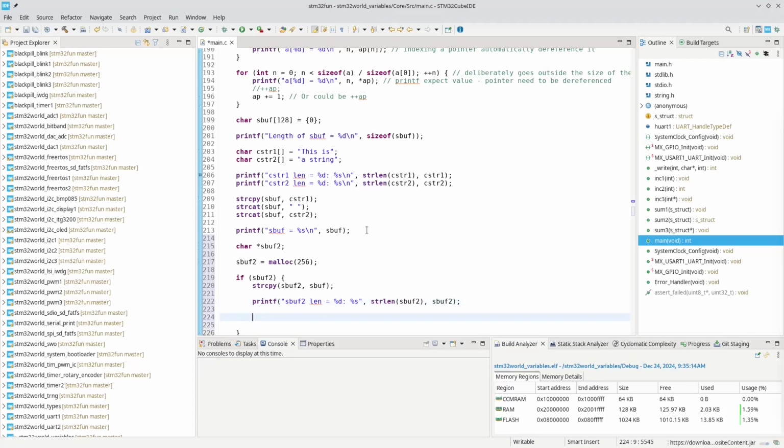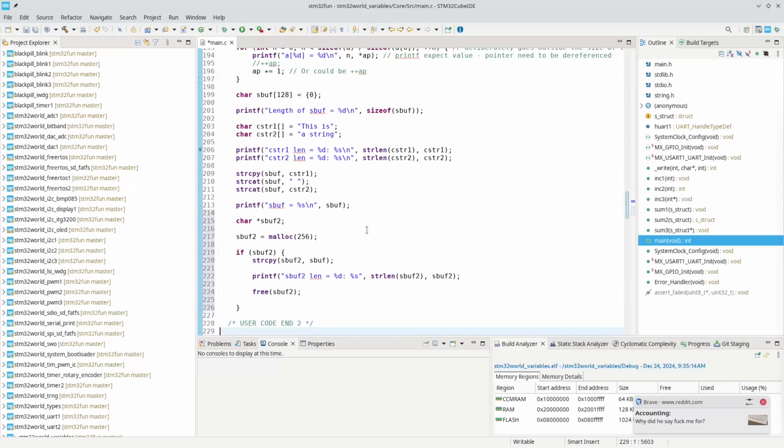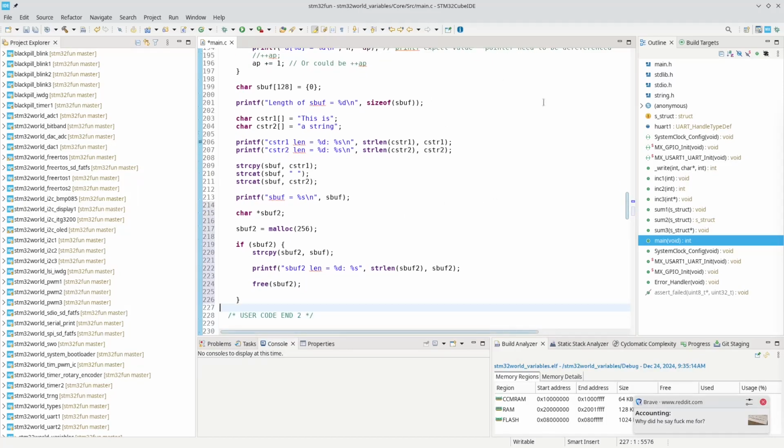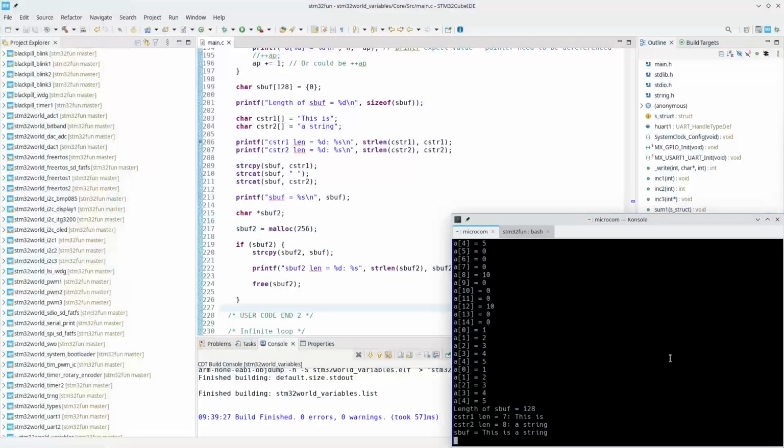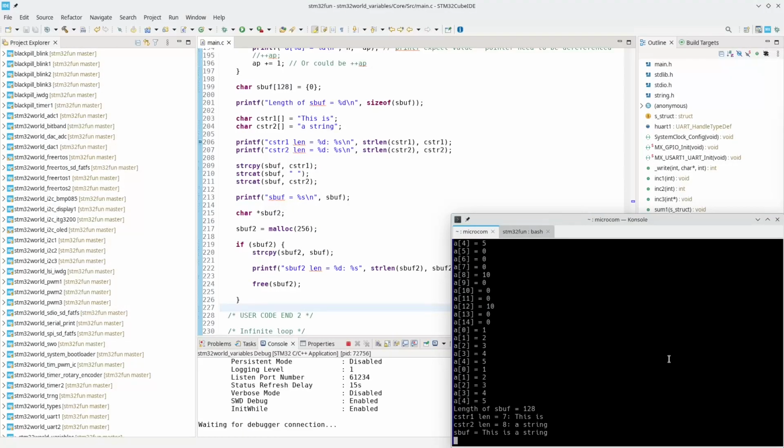Now, since we allocated this on the heap, when we're done using it, we need to free it again. That is not done automatically in C. So let's try to run this and see if that works.